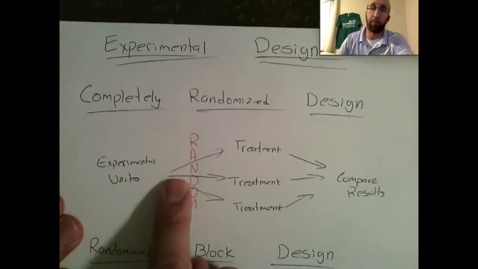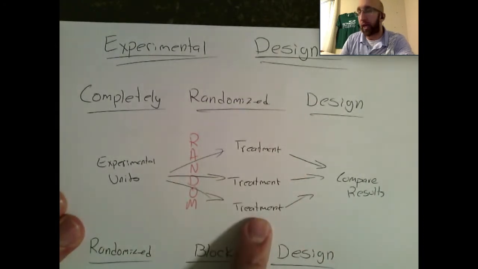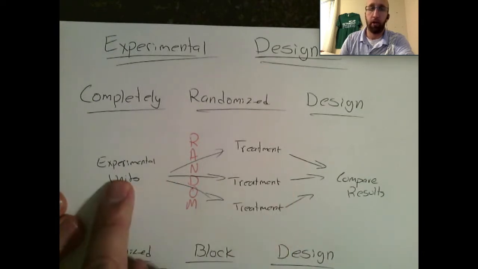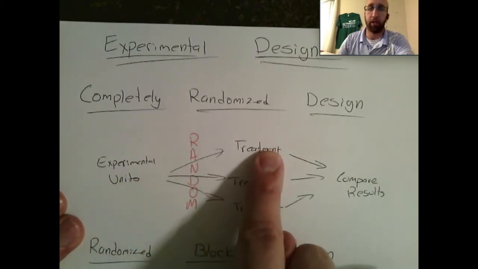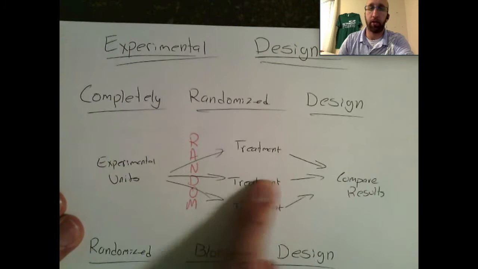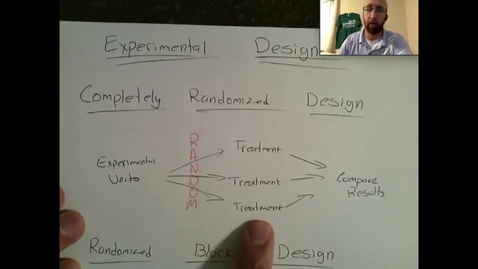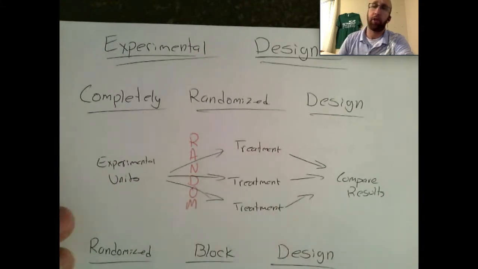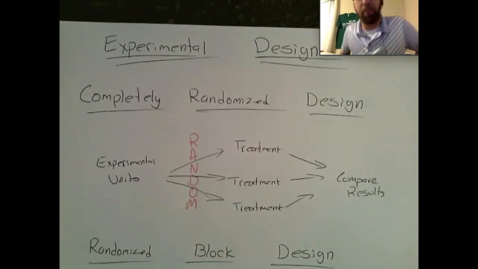So you have someone come forward, maybe you have treatments 1, 2, 3, random number generator decides you get 2, so they get 2. Random number generator decides the next person gets 1, then 3, then 3, then 2. You get the idea. Randomly assign them to treatments. So replication here, randomization. And with your treatments, maybe one of them is a placebo, something like that. There's your control. So it's a straightforward design.